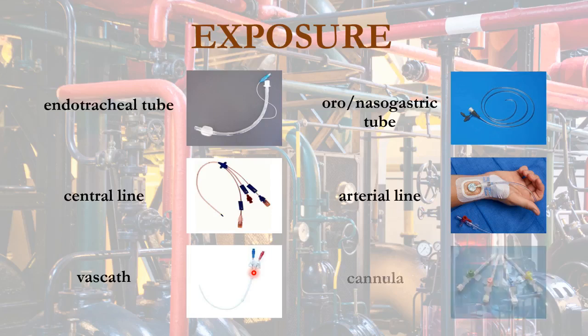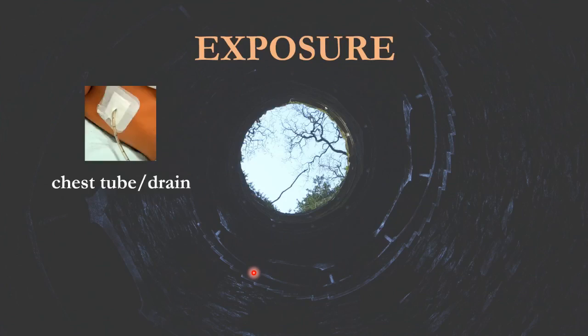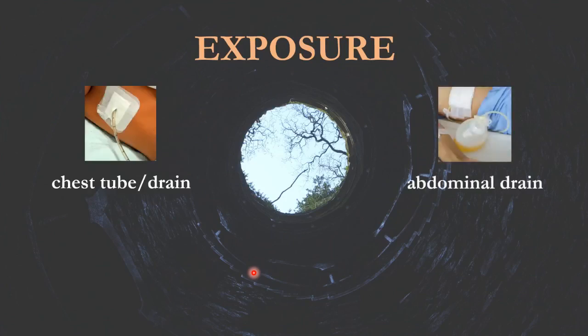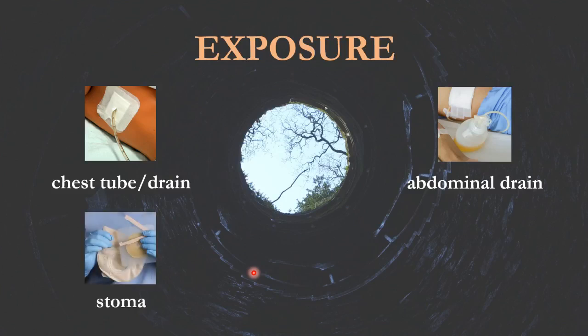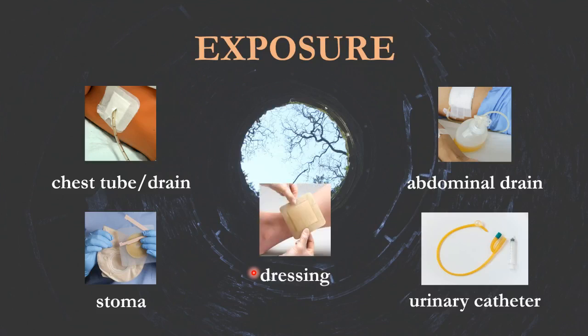Okay? And then cannula. So you know what it's for. You're very familiar with it. It's for medications. Okay, more on exposure. So take note if the patient has a chest tube or a chest drain, abdominal drain, likely following a surgery, or stomas. Okay, I didn't put a stoma picture, just the stoma bag. But yeah, normally after the procedure, and then urinary catheter, if they're for fluid intake and output monitoring, and if they've got dressings, okay, broken skin areas.